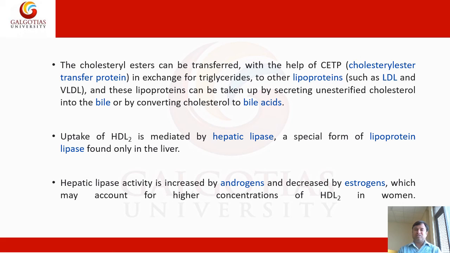Cholesterol ester can be transferred with the help of CETP, that is cholesterol ester transfer protein, in exchange for triglyceride, to other lipoproteins like LDL and VLDL. This lipoprotein can be taken up by secreting unesterified cholesterol into the bile or converting the cholesterol to bile salts. This is what I have just explained here.